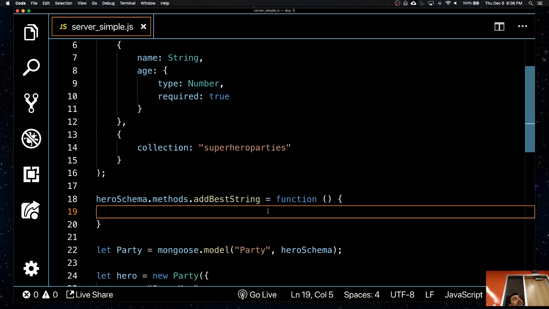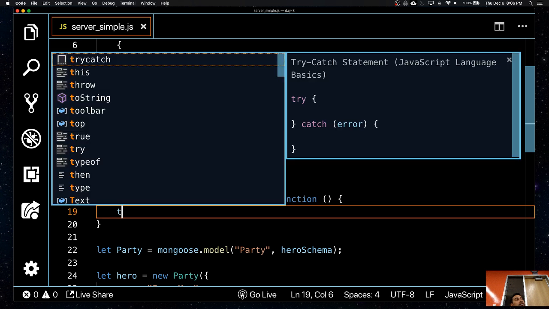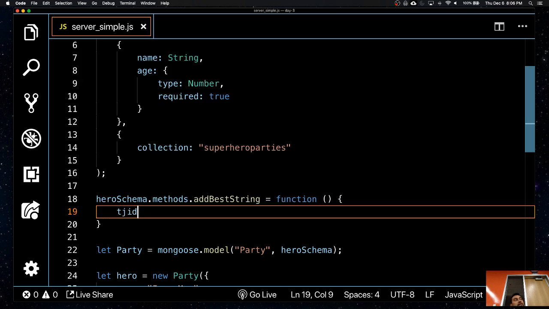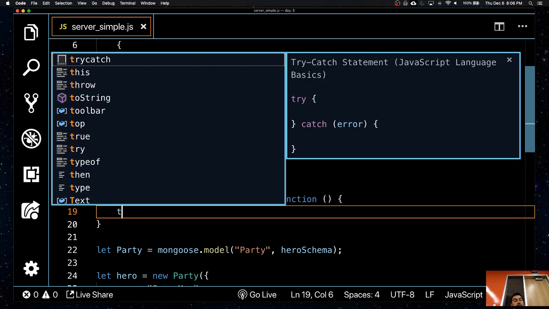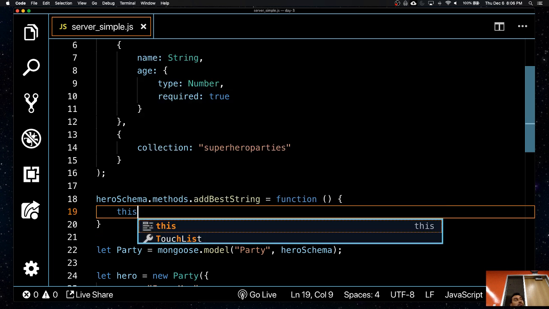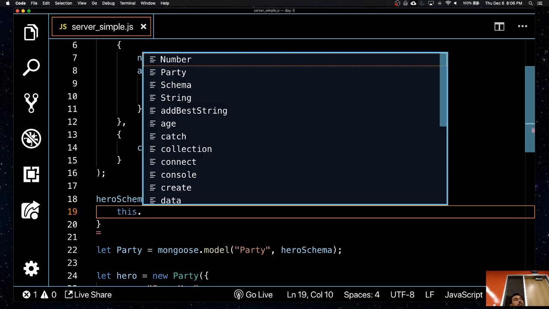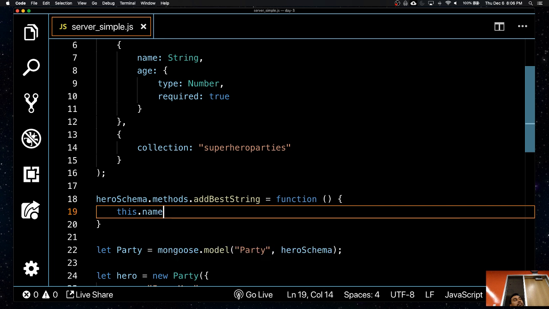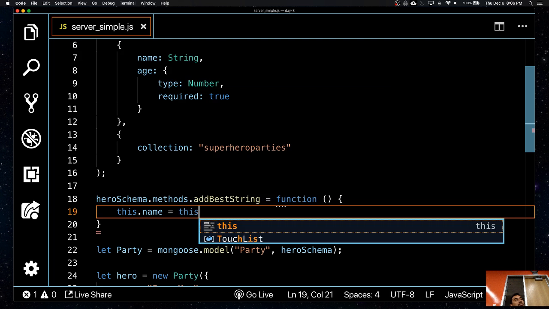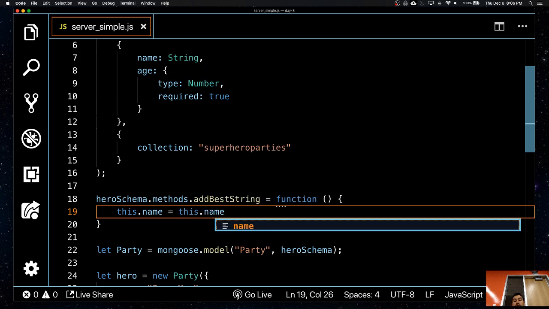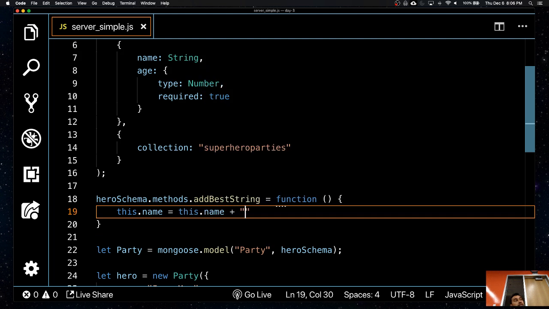And let's suppose I want to add something to the name field. So how do I access my fields that are part of my schema? I'm going to use the keyword this dot name, and let's suppose what I want to do is add something to this name and say is the best.